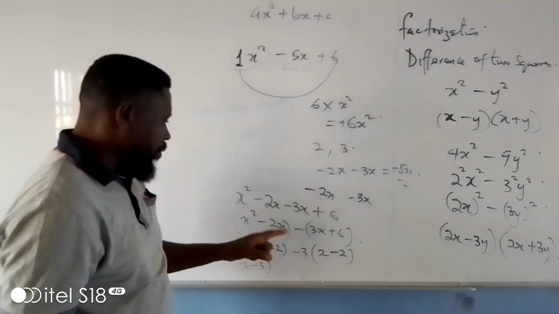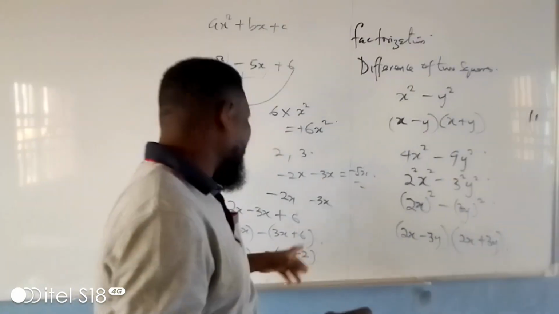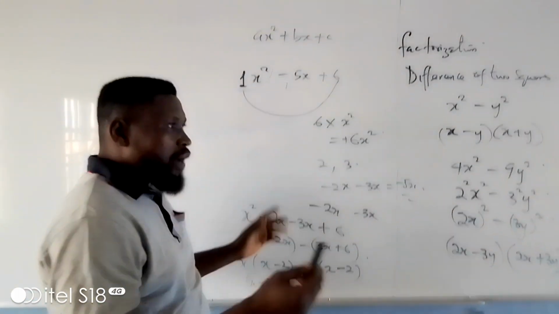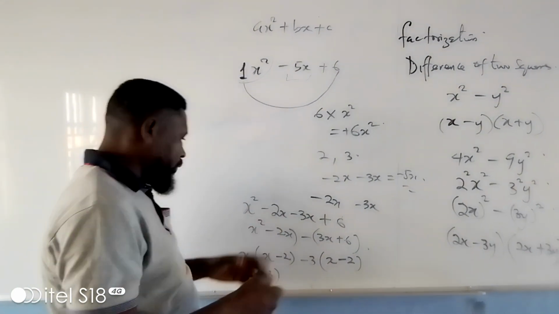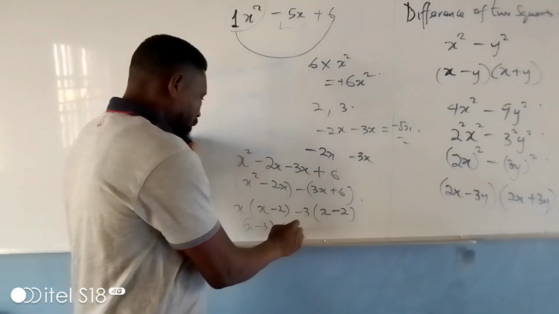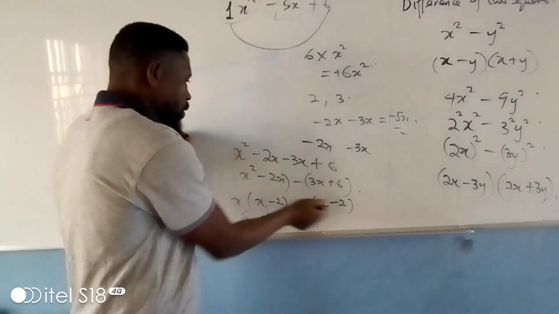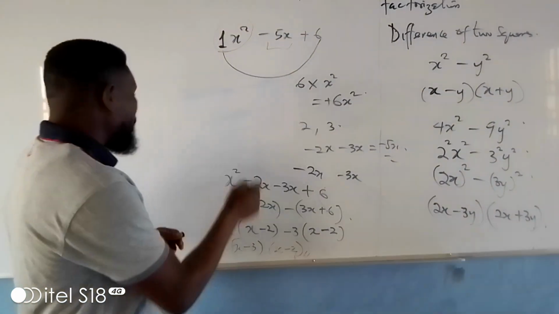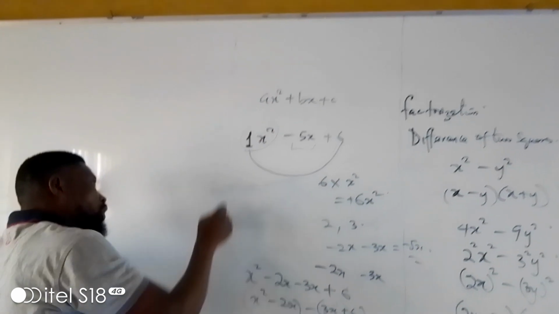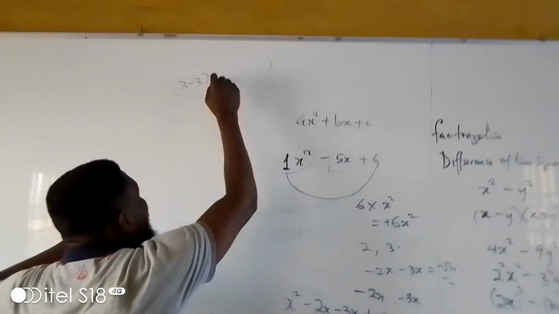Then pick any of these brackets. What you have within the bracket must be similar in every term. So here, because they are similar, you pull out one, that is, you just write out x minus 2. You pick 1 out of this plus x. So by this, you have factorized this quadratic expression. So the solution to this question is x minus 3 and what?